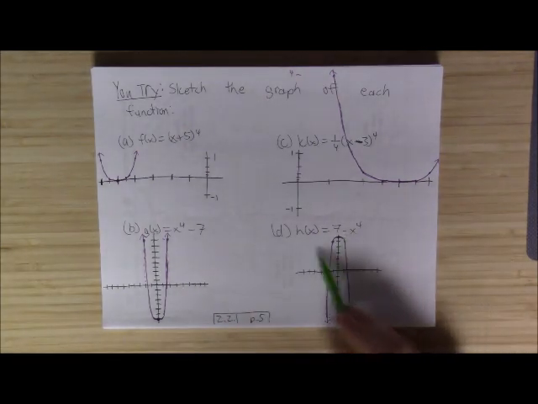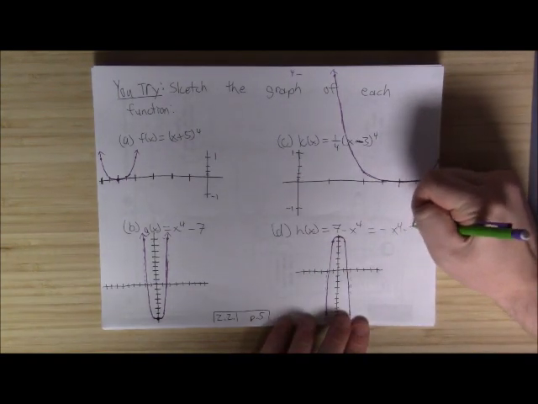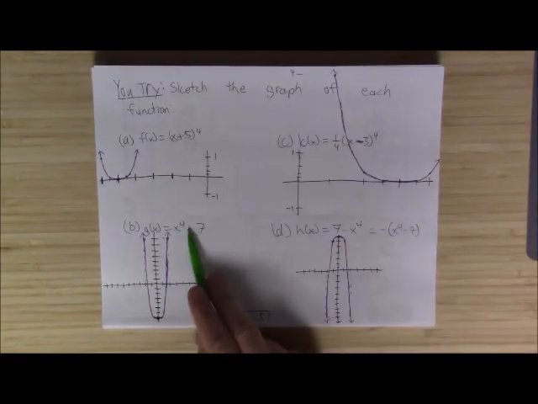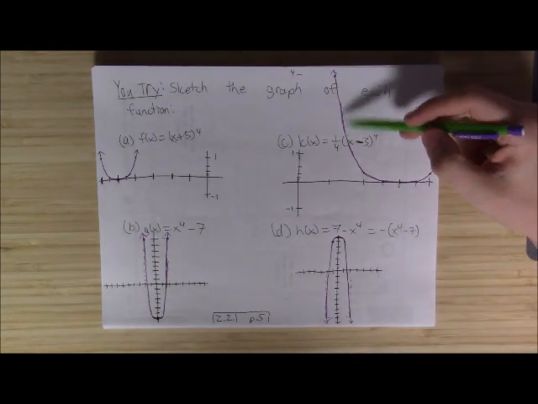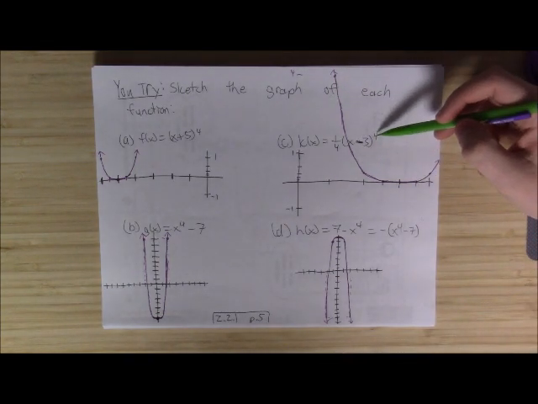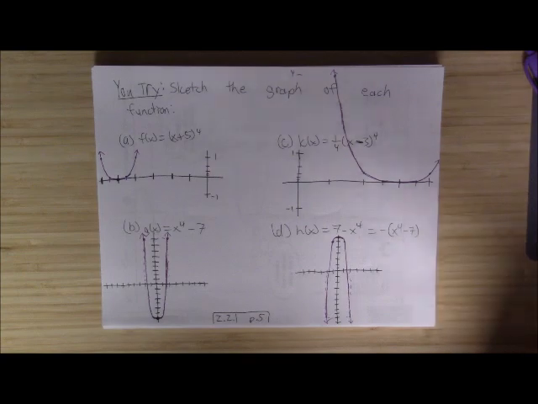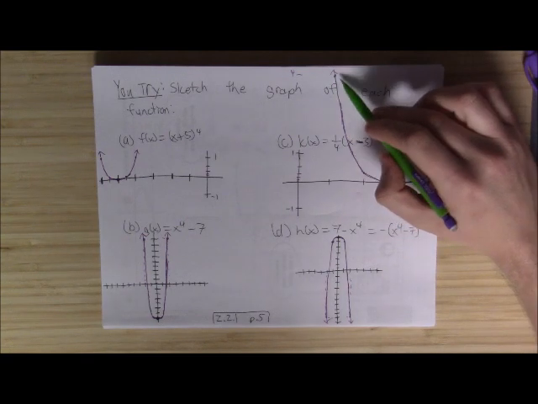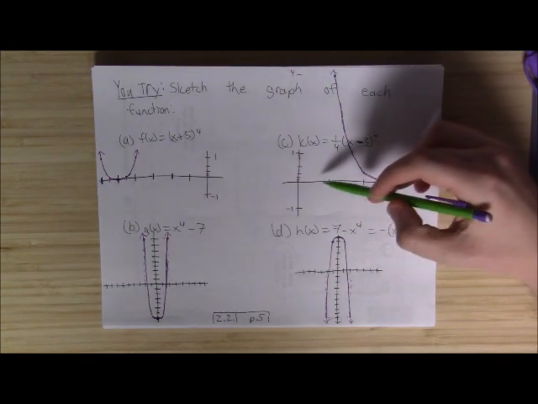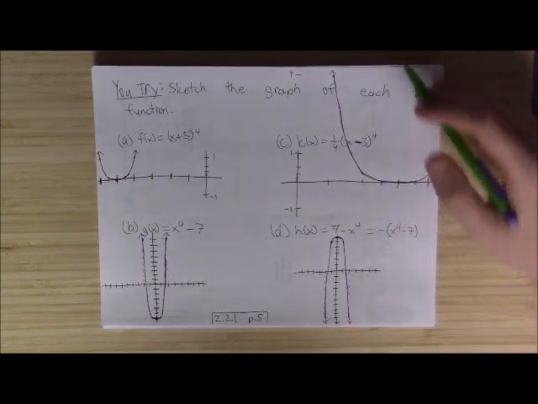Similarly, here this is just a reflection because this is the same thing as negative x to the 4th minus 7. So it's really just the flip of that. This one's interesting because if I was to put 4 out here, I would see that 4 to the 4th is 64, and if I divide by 4, I would get, actually that's not even high enough, is it? No, 2 to the 4th, sorry. 2 to the 4th is 16, so if I divide by 4, I'd get 4. So that goes out to there when I go 2 away. But over here, everything else gets flattened a lot, right? Down at 1 gets sent down to 1/4. And so I'm further flattening out the parabola.